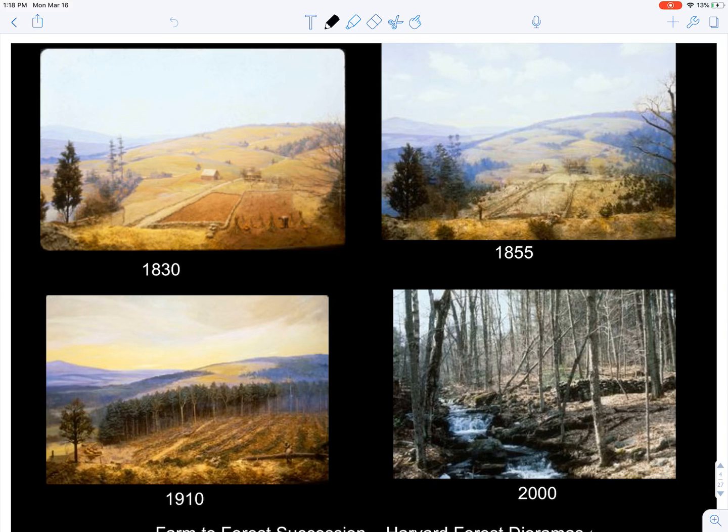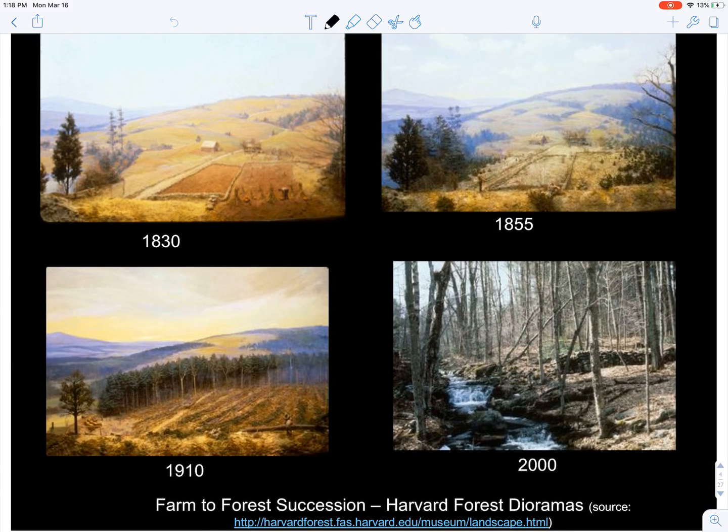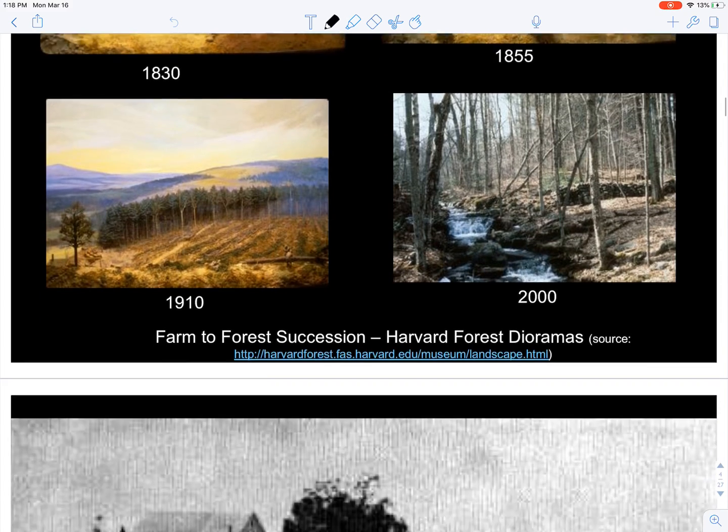And then we fast forward to today, where we have one of the most heavily forested landscapes in the nation, and as our forest industry has dwindled off a little bit, as agricultural demands have shifted more towards the Midwest and Southern California, we just don't have as much cleared land, and all that field has reverted back to forest. It's crazy to think about how different Maine looked back then, but it really, really did.